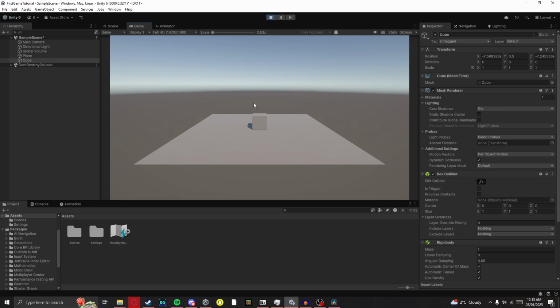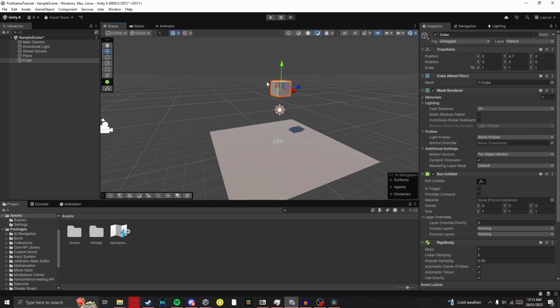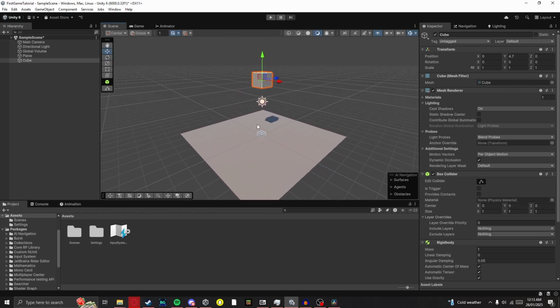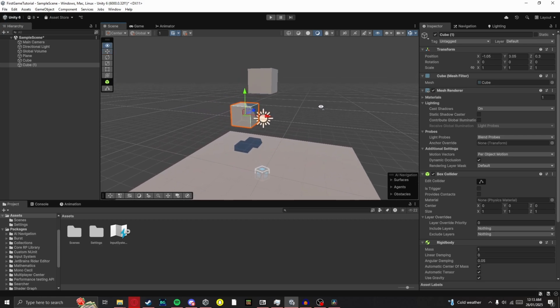So to make our cube rotate, we're going to close the game by clicking on the play button again, going over to our scene view, and then rotating the object. But we want to make it collide with other cubes, so to do that we press Ctrl and D at the same time to duplicate it. D for duplicate. We want to move it down, move it this way, I'm going to move it very slightly backwards and then zoom in on it.